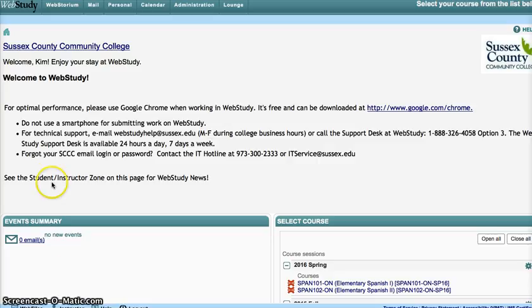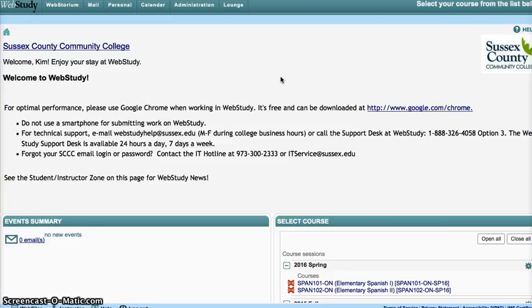If you're not familiar with Webstudy, there is a way to communicate with me when you log in. You can click on the mail button and send me an email. You will be receiving a lot of emails from me. I'm constantly trying to remind everyone of what they're supposed to be doing, although I shouldn't be doing that because we're all adults here and we should be doing this on our own, right?